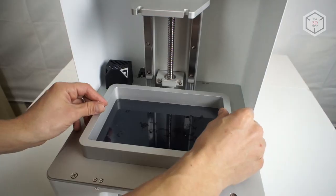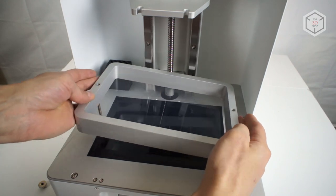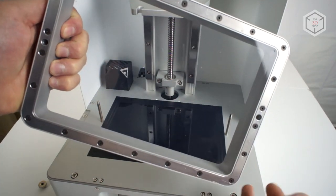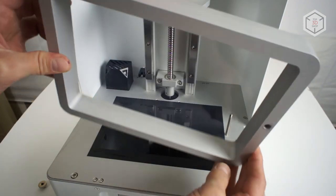Nothing special. The vat in the basic model is quite mediocre for these types of machines. Made of aluminum, it does not have a cutout for draining the resin and a max mark, which usually indicates the necessary resin level for it not to leak out when the platform is immersed in the vat.